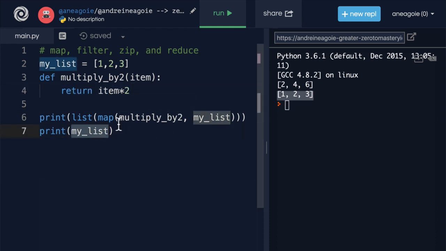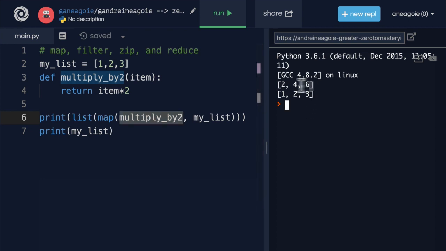And this way, map allows us to create a whole new list that doesn't modify my list. So my list is immutable, right? We don't change it. All the map function does is take care of it and return a new list for us. But we don't affect the outside world. There's no side effects in this function. We're simply multiplying item by 2, but creating a new list out of this. And every time we give it the same input, it's going to result in the same output.